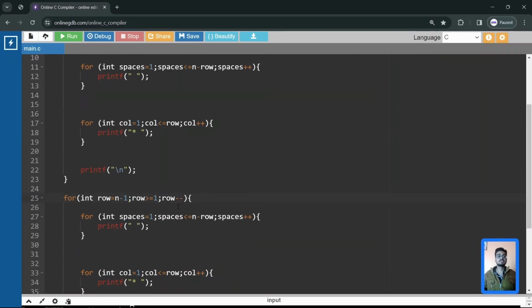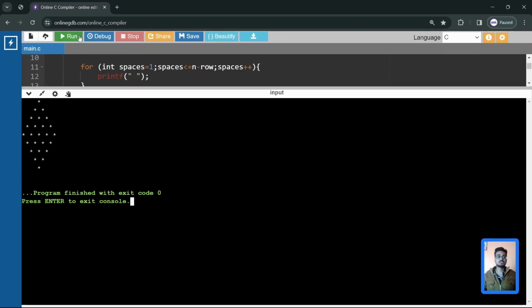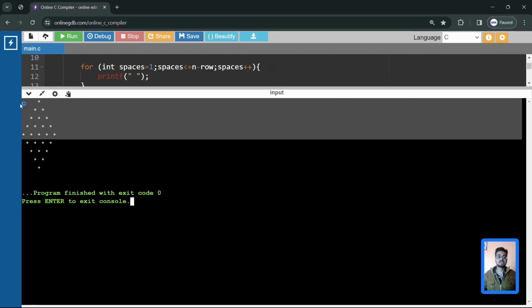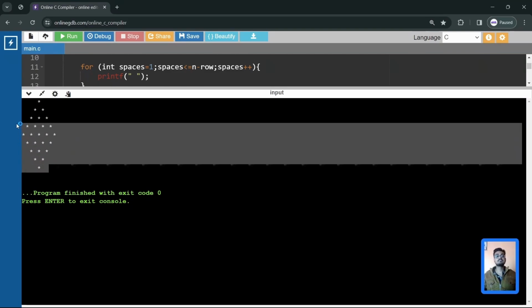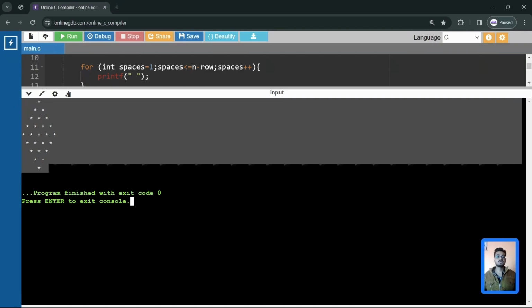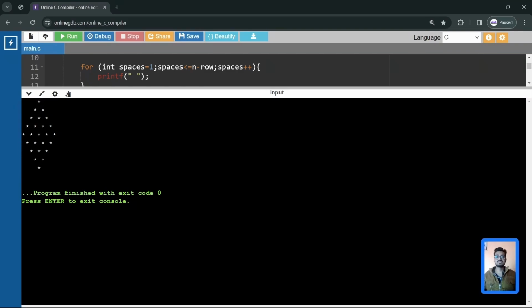I will remove it. So by doing that, we will use -1. That means row, instead of starting from 5, will start from 4. So it will have 4 columns instead of 5 columns. Let me show it. And now you can see that only 1 row is getting shown which has 5 columns, and this belongs to the upward triangle. And the downward triangle only has 4 stars. And that makes it look so beautiful. Original diamond-like structure, right?